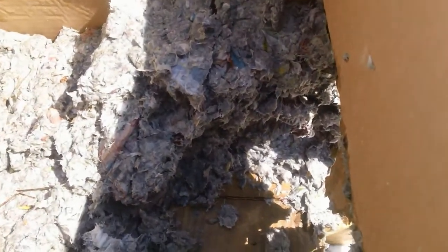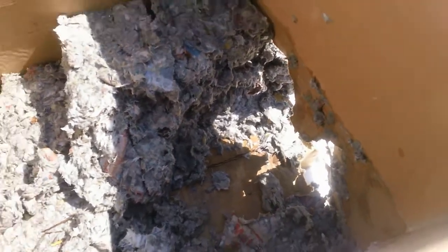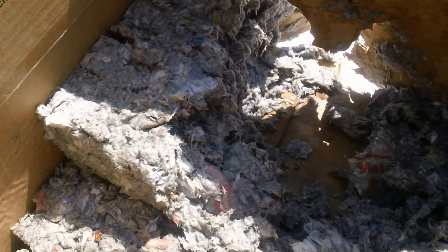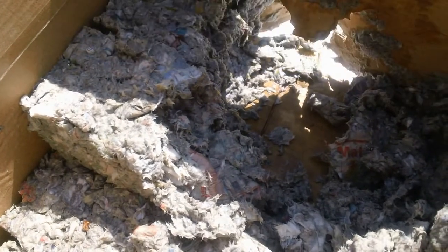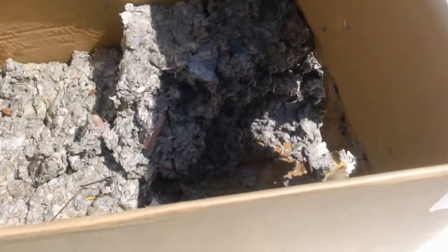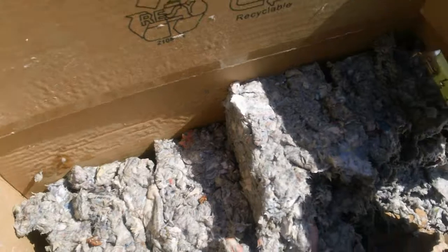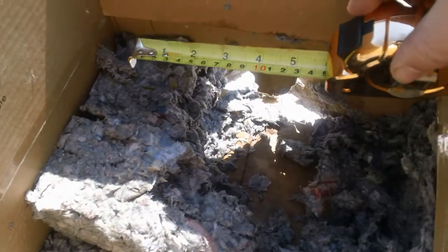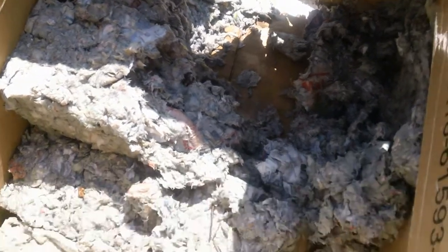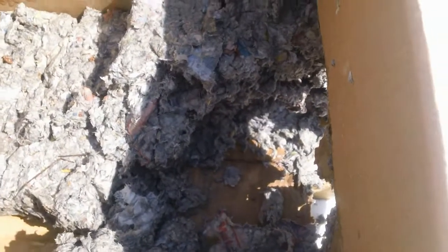And look at that massive, massive trauma. And you say, well, how wide is that? All right, you're looking at about 5 to 6 inches wide. Let me get the tape measure down there so you can see how wide that is. There it is. All right, so let's keep digging, see if we can find some pieces. I doubt it, but so far we found a couple.